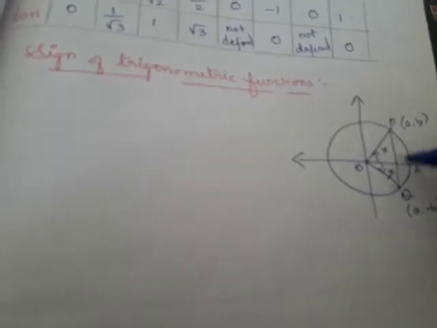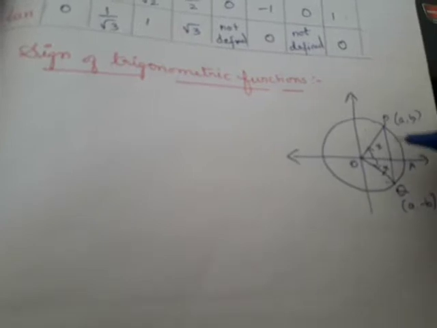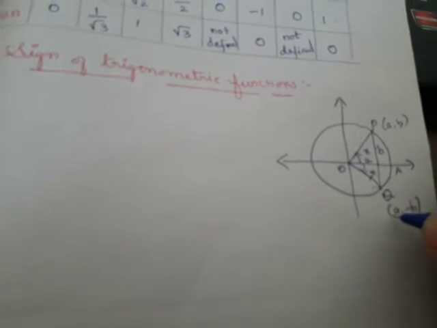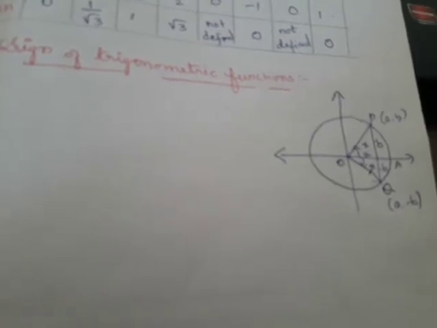Before getting into minus x, let us find what is cos x and sin x, right? Now if the coordinates of P are a comma b, then what is the measurement of this? This will be b and this will be a, right? If this is going to be a comma minus b, this remains a and this is going to be minus b, right?